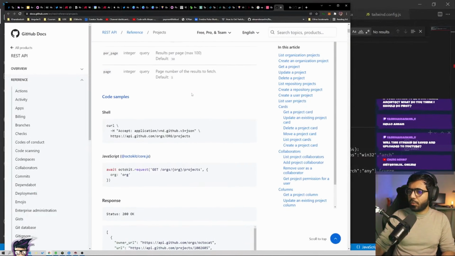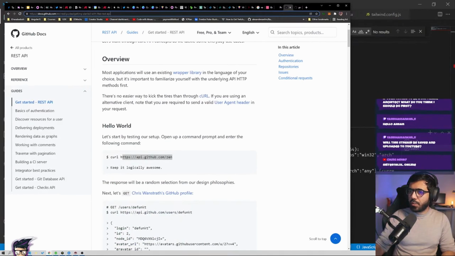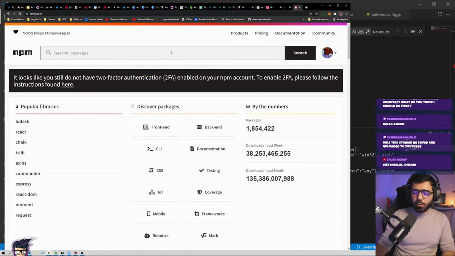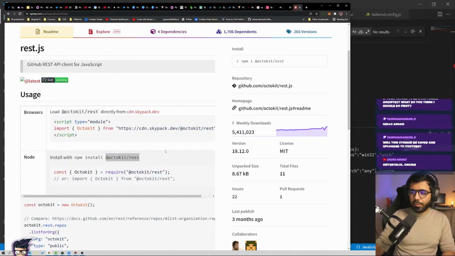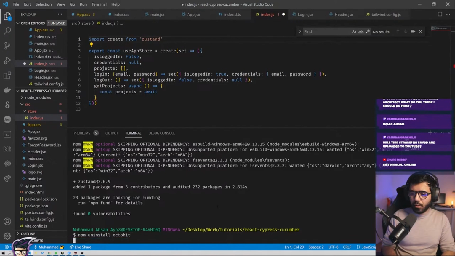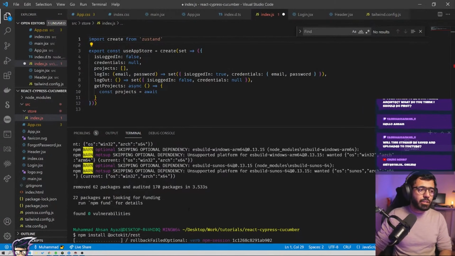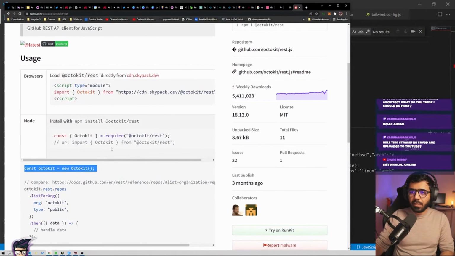Octokit. So Octokit essentially is something like this. I need to go to npmjs.com, and here we try to find Octokit REST, GraphQL. Should it be this one? So it's Octokit REST. Ooh, okay. So npm uninstall Octokit, and then we just do this. So we install npm install @octokit/rest. So we're going to use that project, and then we just need to import this and use it.